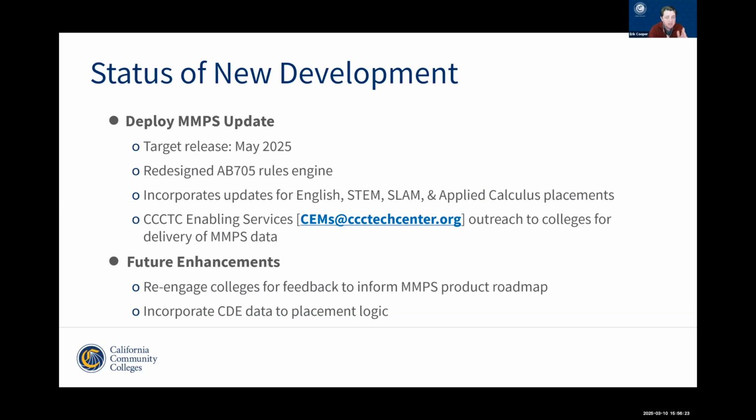Once we get out of this innovation period into 2027, that's where we are going to be paying attention to that GPA. This gets us back to the older bands. So there's a distinction between the validation that we're trying to do and the rules that are going to be moving forward. The second thing I would highlight, folks are talking a little bit about changes to the regulation. The answer is yes, absolutely.